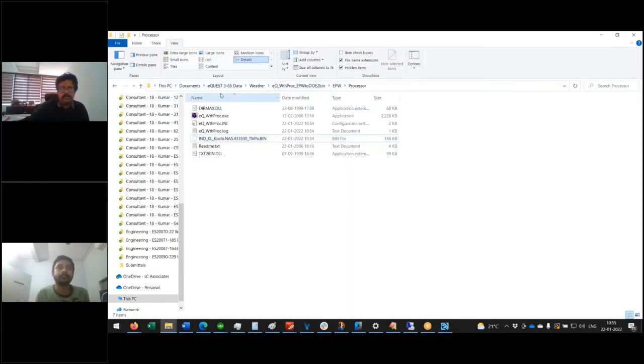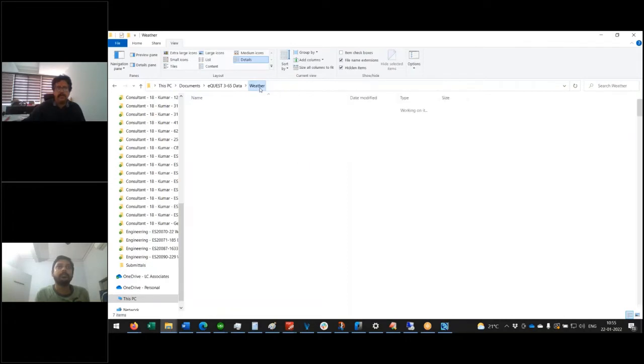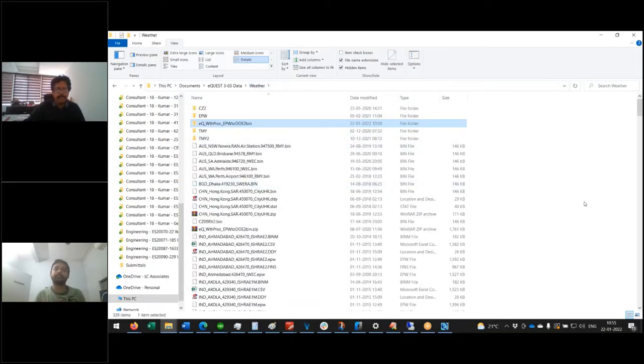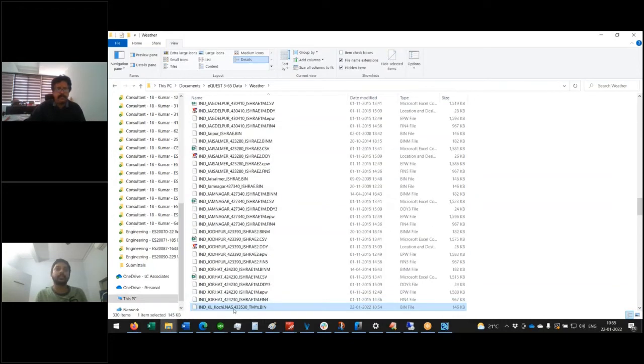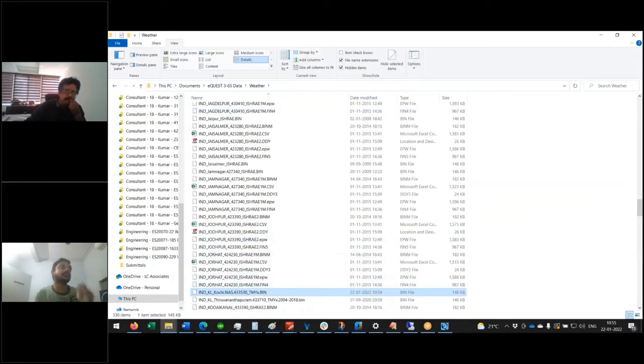So that's your weather file. And you can put it in this folder. So that's the Kochi file, and now you can use this file if you want. Let me see if it can be sent from here. No, can't share files in the chat. All right. So that's how you convert the files.